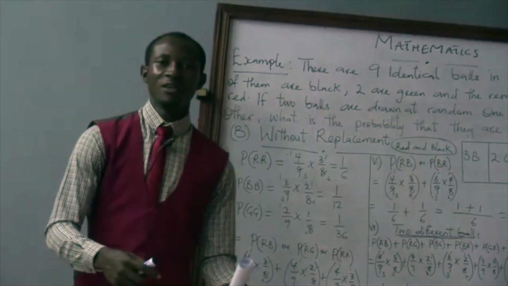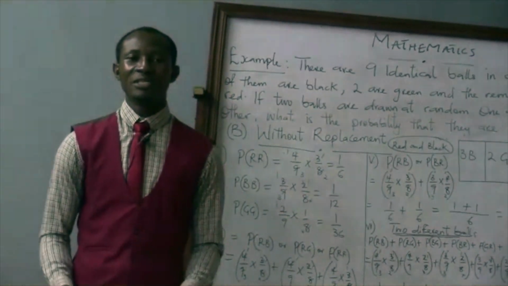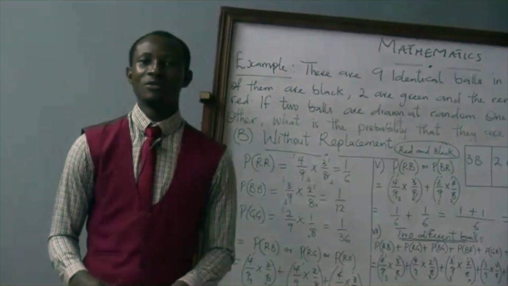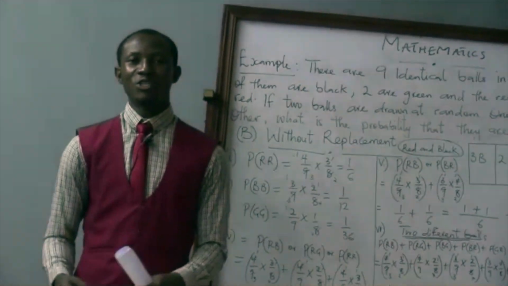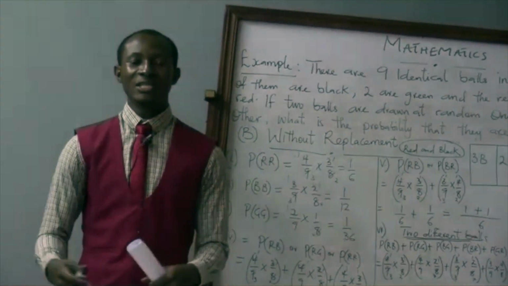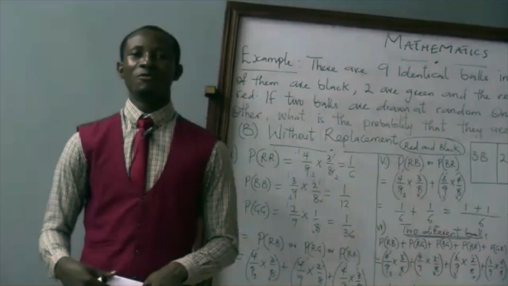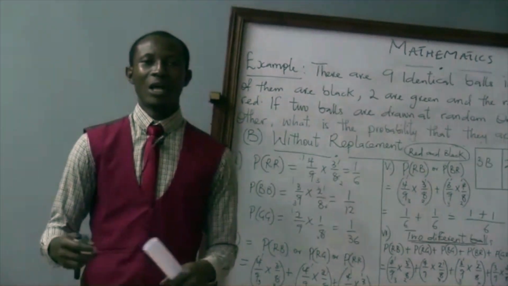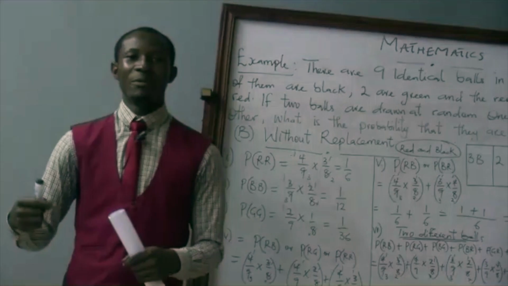Let's say we have 3 lecturers that are female, 2 male. What is the probability that a female lecturer will come? Now we have 1 lecturer, a male, around already. We have 4 lecturers who are not around. So 3 females are not around yet. So the probability that the female lecturers will come is now, we have 3 females that are supposed to come and 1 male that has not even come at all. So now our probability has become 3 divided by 4 and not 3 divided by 5 again.